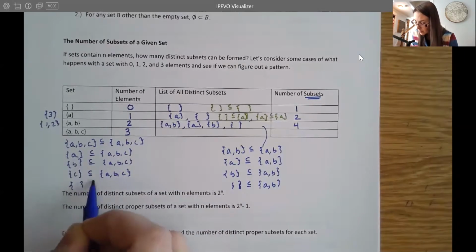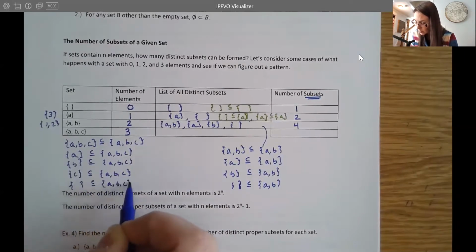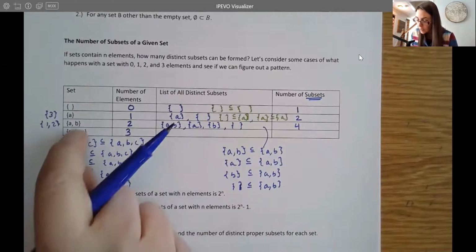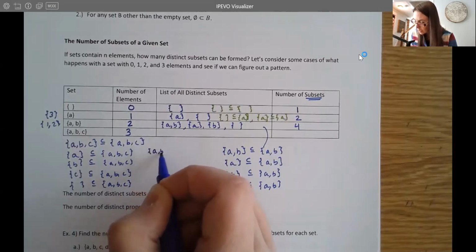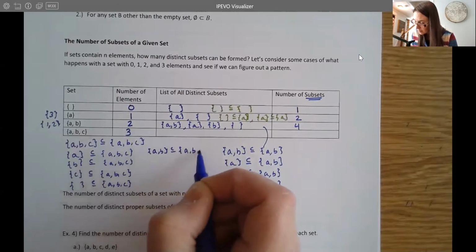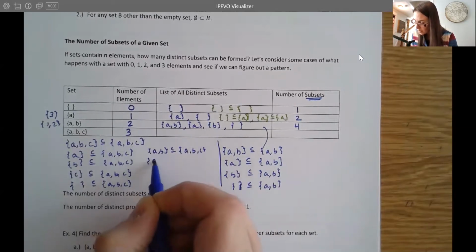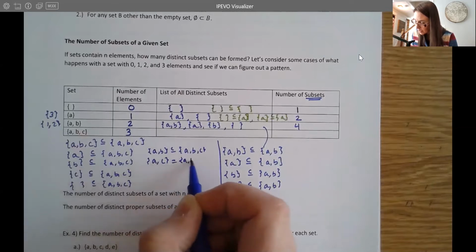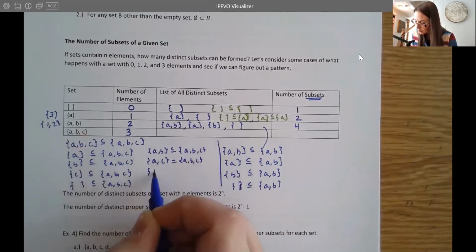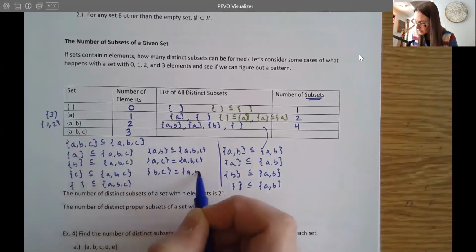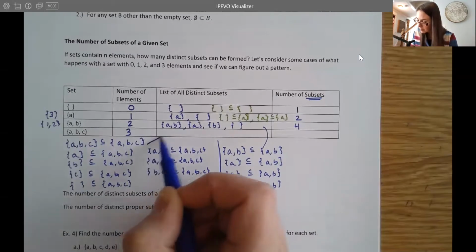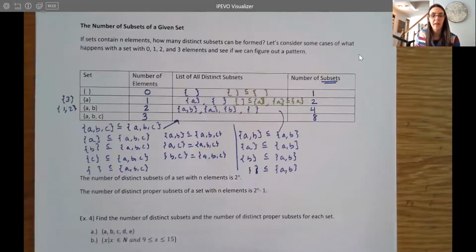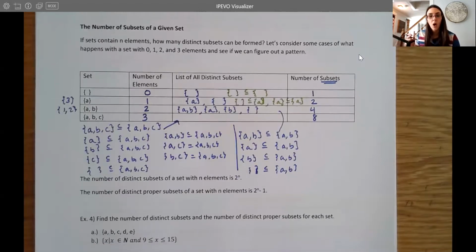The empty set is always a subset of everything. So I'm going to include the empty set. And then I also can do combinations of 2 different elements. So I could do the combination of A and B is a subset of the original. The combination of A and C is a subset of the original. And then the combination of B and C is also a subset of the original. So I have 1, 2, 3, 4, 5, 6, 7, 8 different subsets that I can make here from 3 elements. So you're looking at all the different combinations and ways that you can break down a set.